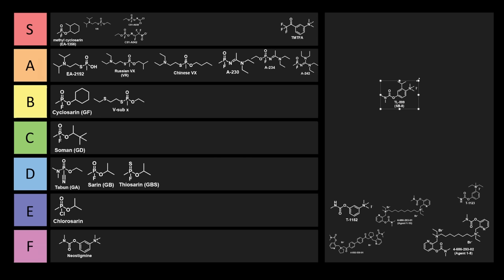Some of the other ones that look similar include TL599, which is also known as SB8, and T1123. In this case, you have a para-substitution instead of a meta-substitution, although in T1123, you do still have a meta-substitution. Here, we still have a carbamate with two methyl groups, although for T1123, we only have one methyl group. Similar is T1152, where we have meta-substitution but only one methyl group instead of two. So, TL599, I couldn't find any actual information on its use on Wikipedia. It was initially published in 1941 in JACS. I'll include a link to that in the description. This seems to be a really potent chemical. Can't really tell how bad it is, so we'll put it into E-tier for good measure.